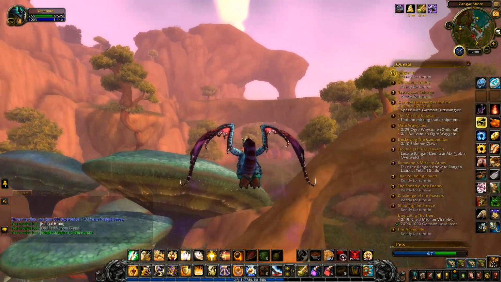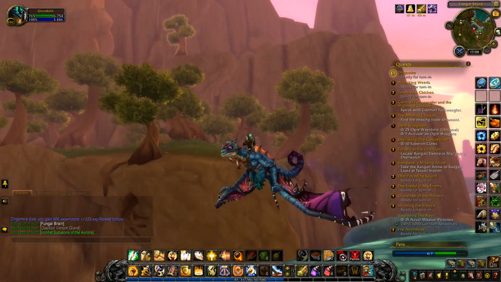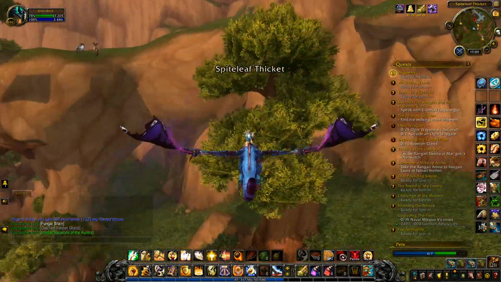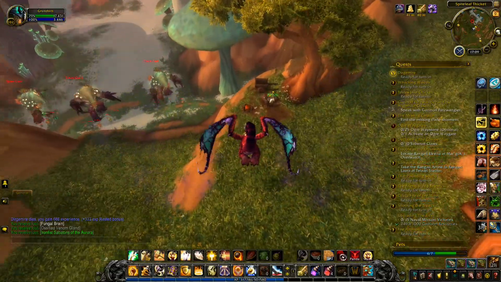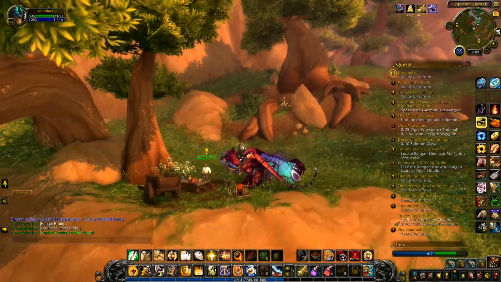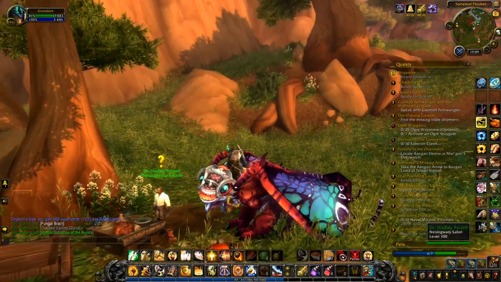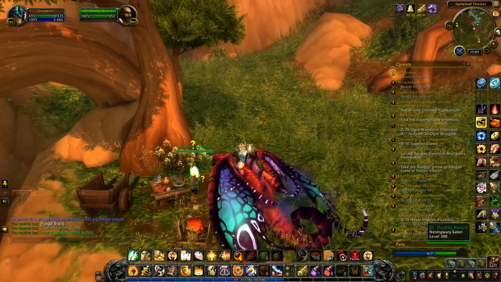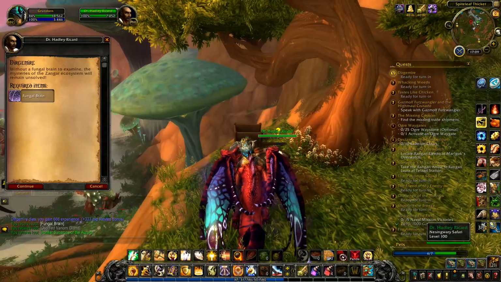My enchanted Fey dragon. This bad boy right here. Have I ever mentioned before that I like this dragon? I like this dragon. This dragon is very cool. It's the way that it changes colour as you go along. Right, Dr. Hadley Ricard is not quite the ecologist. Good day to you. He thinks he is, by the look of it.